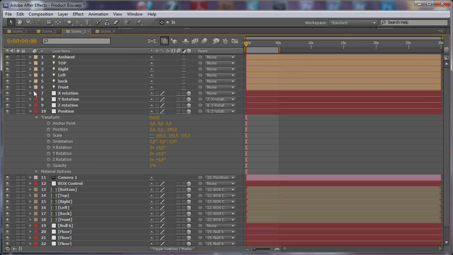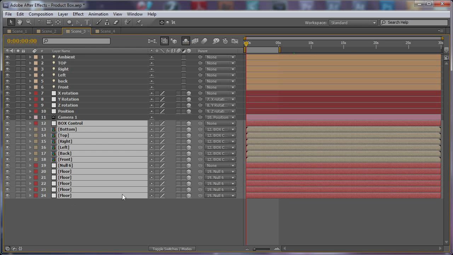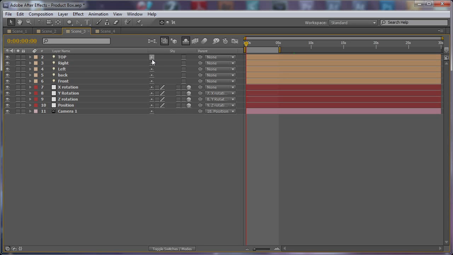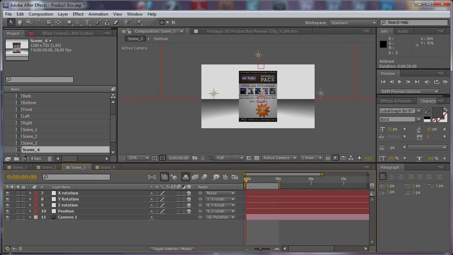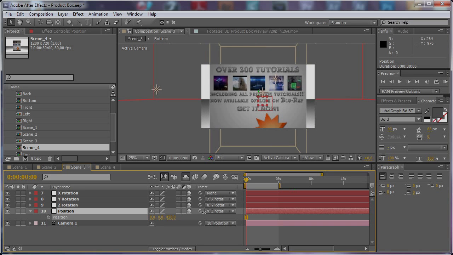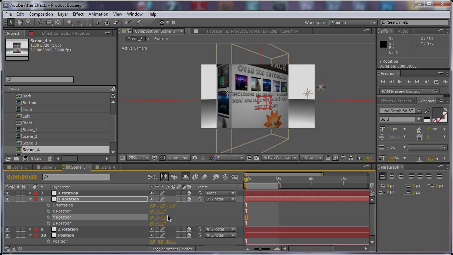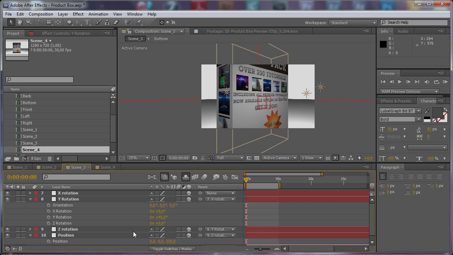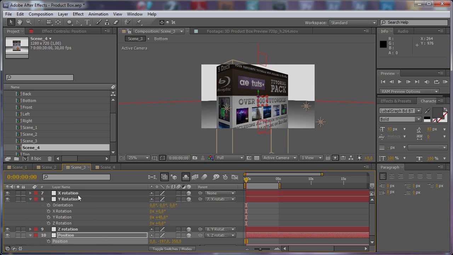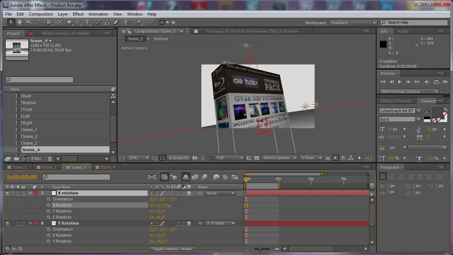We have to animate just a simple camera in front of our product box. So let's zoom in and just a simple Y rotation, and probably something like that, maybe a bit of an X rotation just to be cooler.